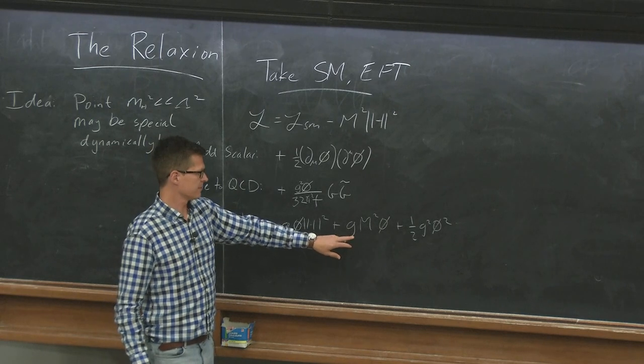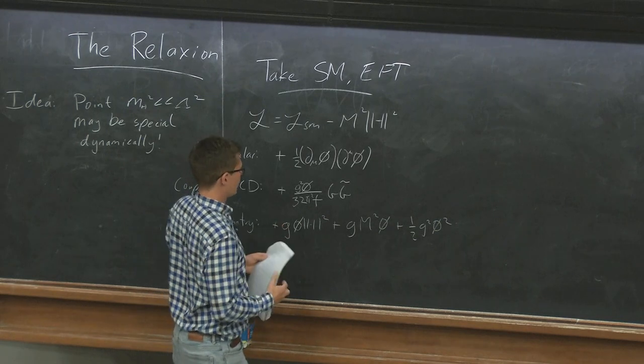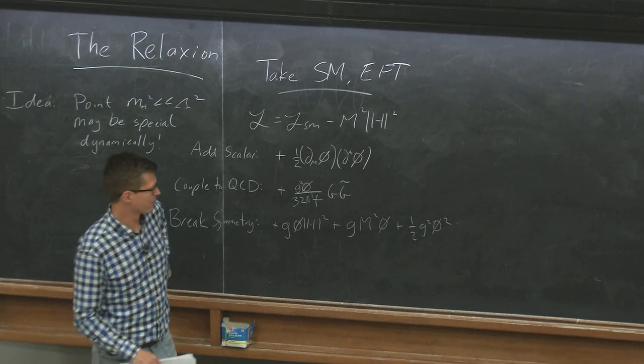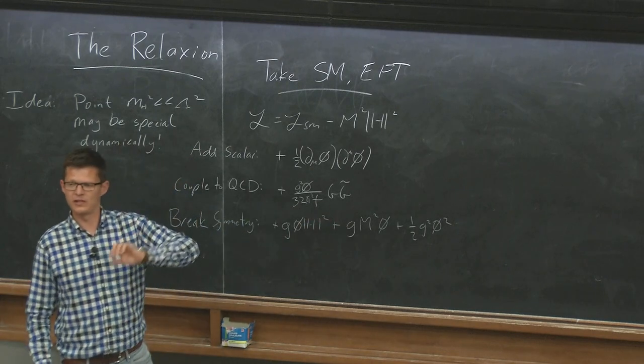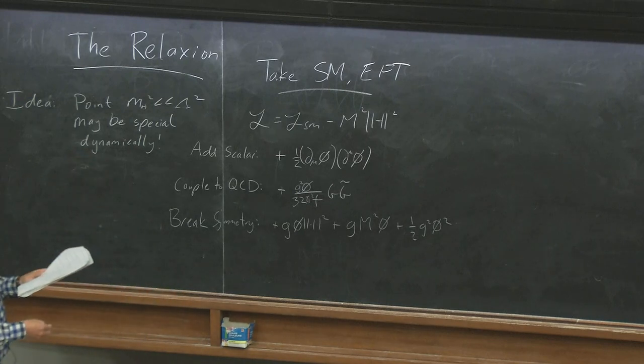I still don't know why they did that, so I'm going to follow what they did so you can look up the paper. But you could equally call this epsilon times big M if you wanted, and all of the physics is the same. And you just follow all the rules of EFT, you write down everything you're allowed to write down, you just go for it. And see what you get.